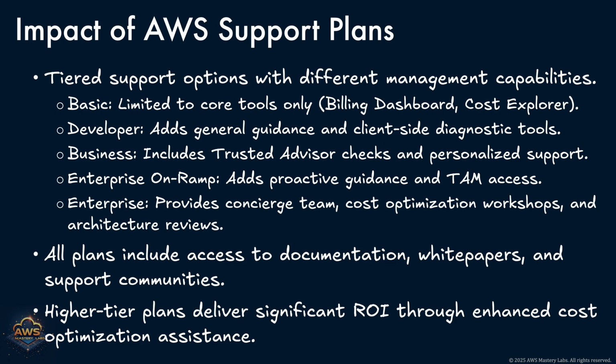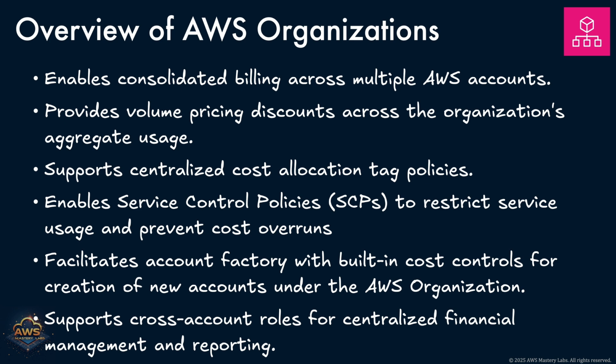As businesses grow their cloud footprint, they often need to manage multiple AWS accounts, whether to separate workloads, isolate environments, or delegate access across teams and departments. That's where AWS Organizations comes in. It's a powerful service that lets you manage all your AWS accounts from one central place, while streamlining cost control, governance, and financial visibility. One of the most important features of AWS Organizations is consolidated billing.